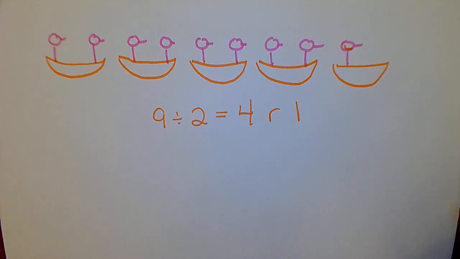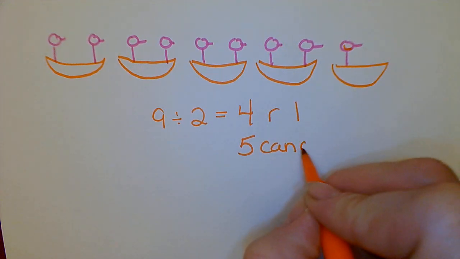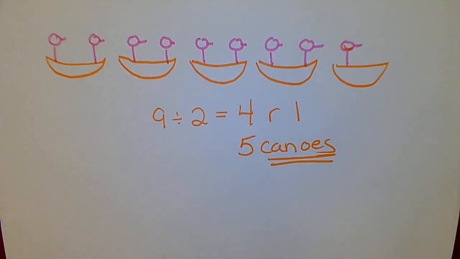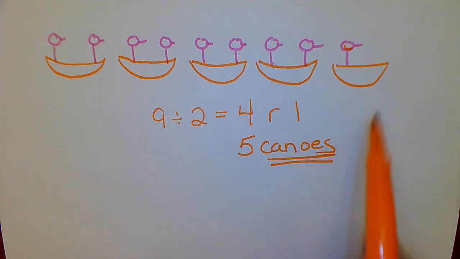Here's a hint for you. If you ever do that, flip the canoe backwards. Sit in the front seat but facing backwards. It makes it easier. So what do we need? We need 5 canoes. So in this case, the remainder told me to add 1 more onto here. And it's not because there's a 1 here, but it's because we had a remainder, but that person couldn't be left out. We had to include them.